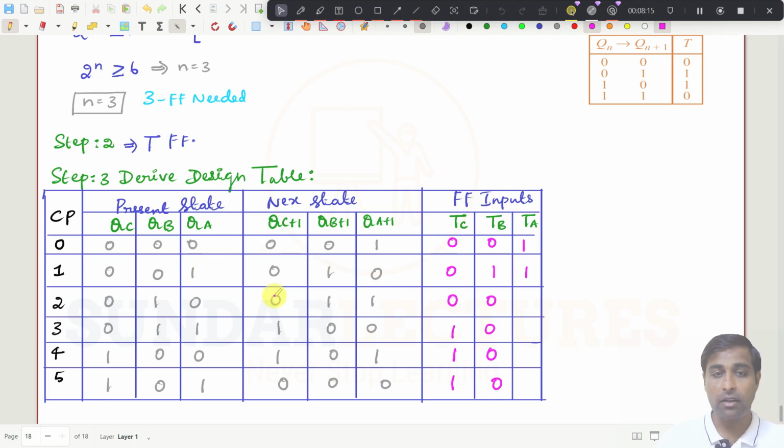So it is 1, and from here to here it is also changing 1, so from here to here it is also changing 1, so from here to here it is changing 1, so here to here it is changing 1. So this is the idea, right? How I made a mistake here.